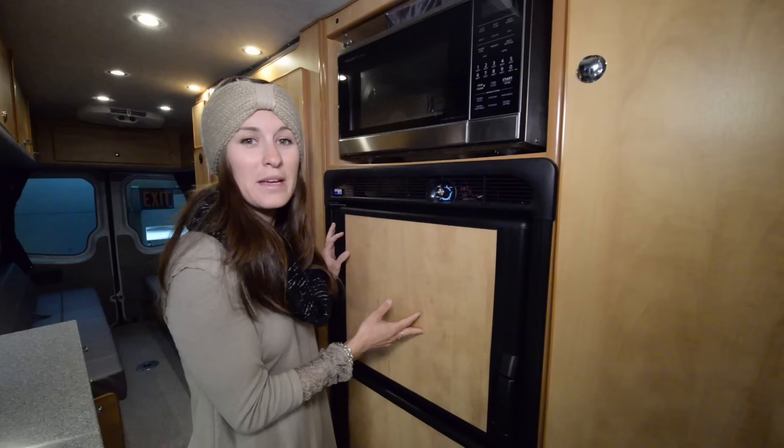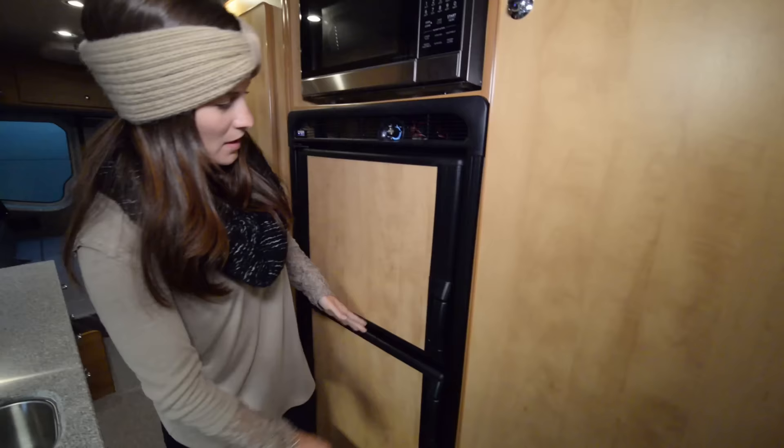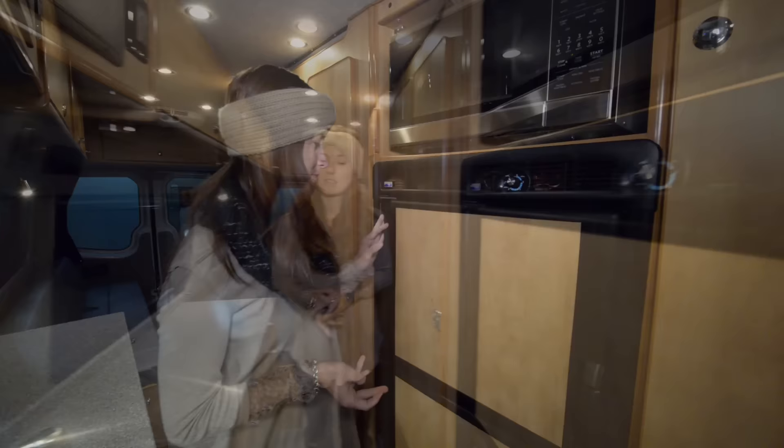This is a propane-free fridge as well — it is seven cubic feet. This particular custom build request was to have a bigger fridge and freezer space. The other option is to cut this down or go down to about two cubic feet, which would be a lot smaller. This size I think is perfect — it doesn't take up a whole lot of room, but yet you can fit enough food in here to last for a good amount of time.